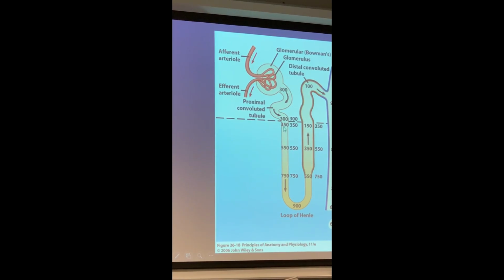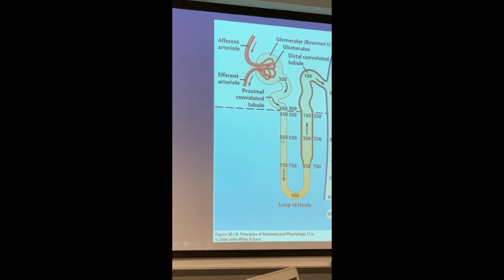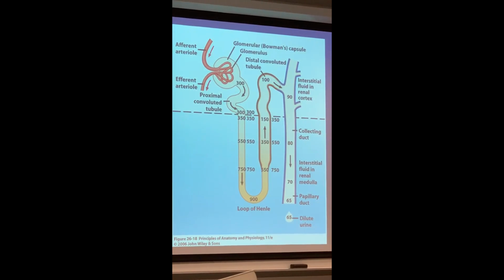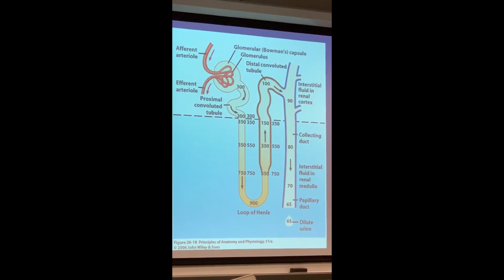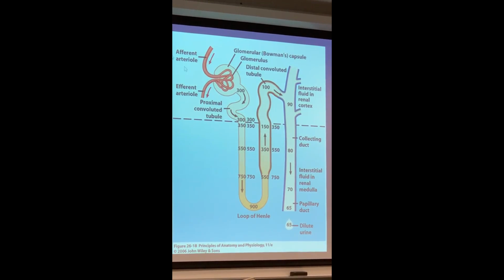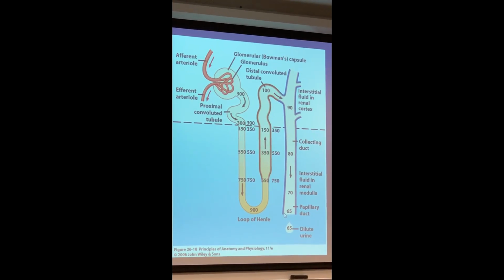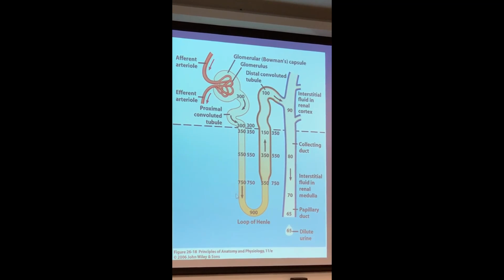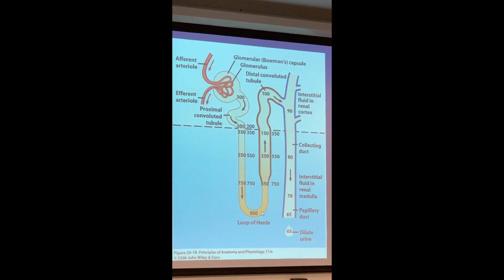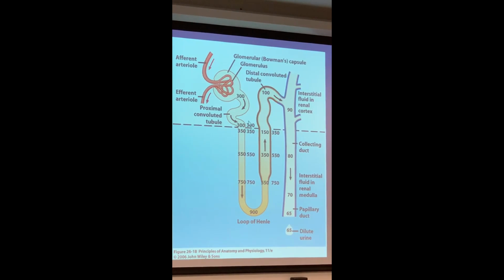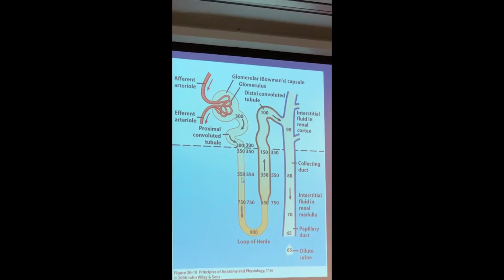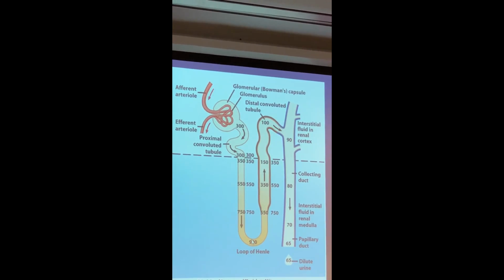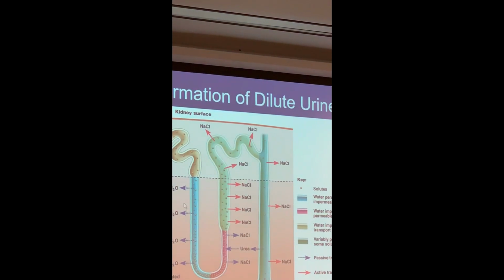And then as it descends, it becomes more and more concentrated. And here we're looking at an example that would occur in a cortical nephron. In the next example, they're going to show you a juxtamedullary nephron, but it's the same deal. Remember, the papillary duct, and that's what I don't like about this drawing, the papillary duct or collecting duct is going to go all the way out, okay? But the loop of a cortical nephron is only going to go down part way, okay? So it's going to get concentrated as the water moves out, and it reaches the same osmolarity as the surrounding fluid. That's what's happening here.